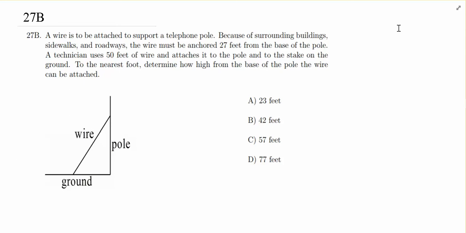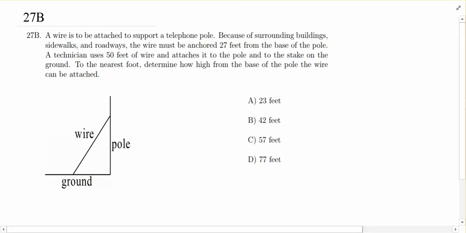So let's picture that. Picture yourself as a technician. You have 50 feet of wire coiled up around your arm, and you're getting ready to climb up the pole. You're going to climb up the pole, and you're going to drop some of this wire down to your buddy on the ground, who's at the base of the pole, and he's going to walk out and stake it into the ground until it's taut, until it's straight. So if you literally picture yourself as the worker that's going to climb up the pole, let's say you have your 50 feet of wire and you climb.